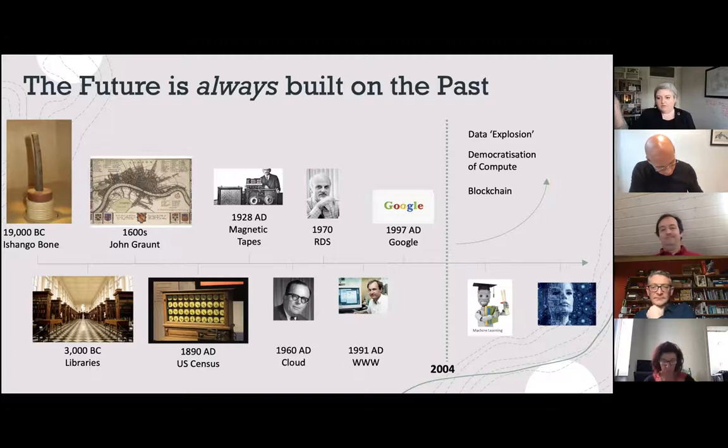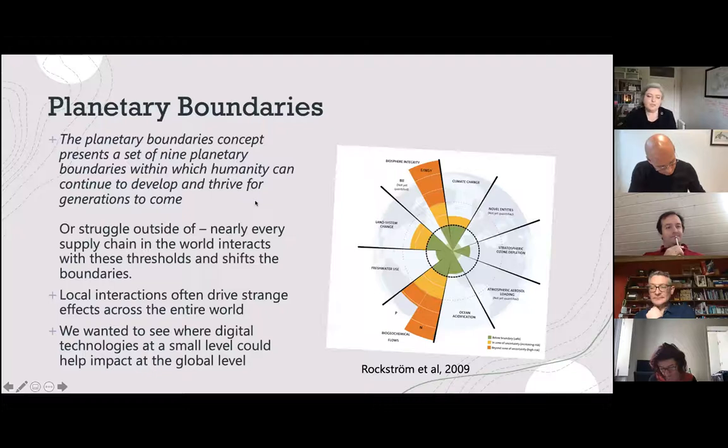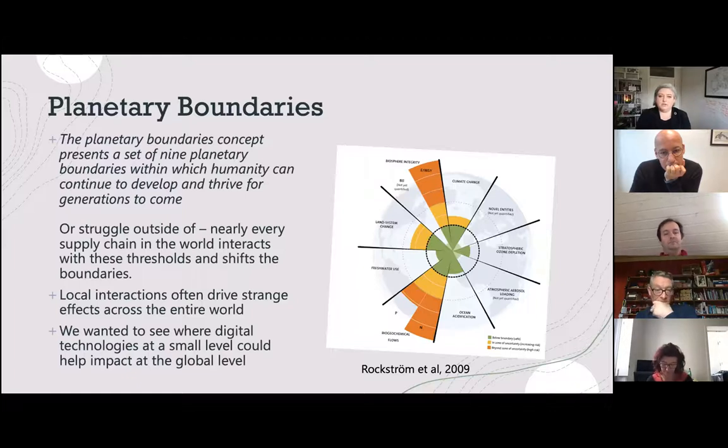And so, we're all obviously on a new trajectory now that is about decentralization. What does that mean? And Chris's talk there about decentralization is a lot more complex than we initially think. And so I'm just going to take you through some of the projects I've done and some of the projects I'm actually working on now. So, as I said, one of the ways I approach everything is how can I do sustainable development through my technical work? In 2009, the Rockström guys in Stockholm Resilience Institute released something called planetary boundaries. And that's a concept of the 9 planetary boundaries within which humanity has to sort of develop within in order to be able to survive.